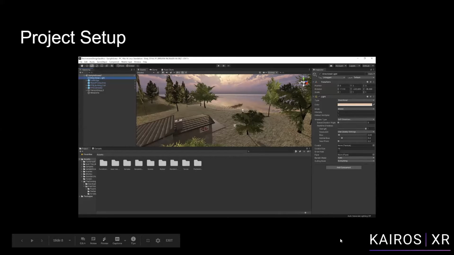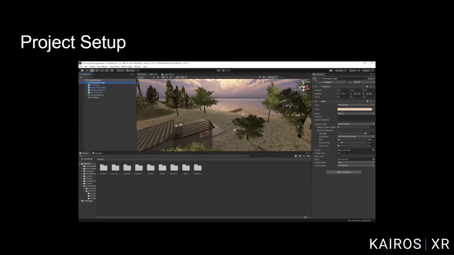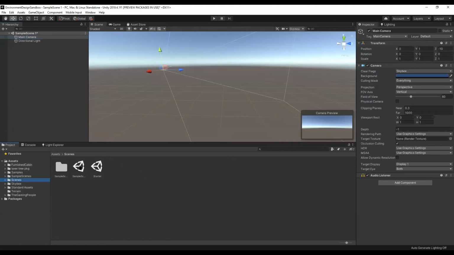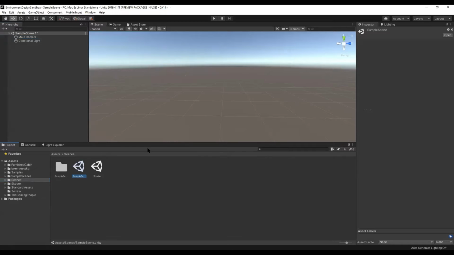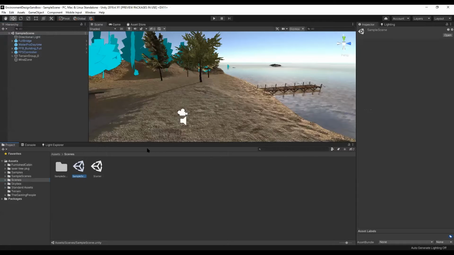So with that said, I'm going to jump back into the Unity editor here. And I'm going to open up my completed scene, and I will share these assets or the completed scene. So if you want to poke around in here and see what's done, I will share those assets so that you can access those and poke around.